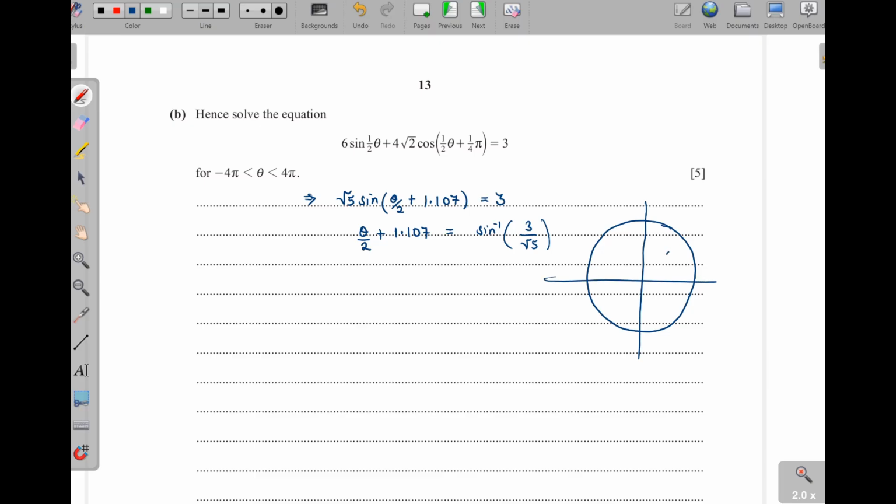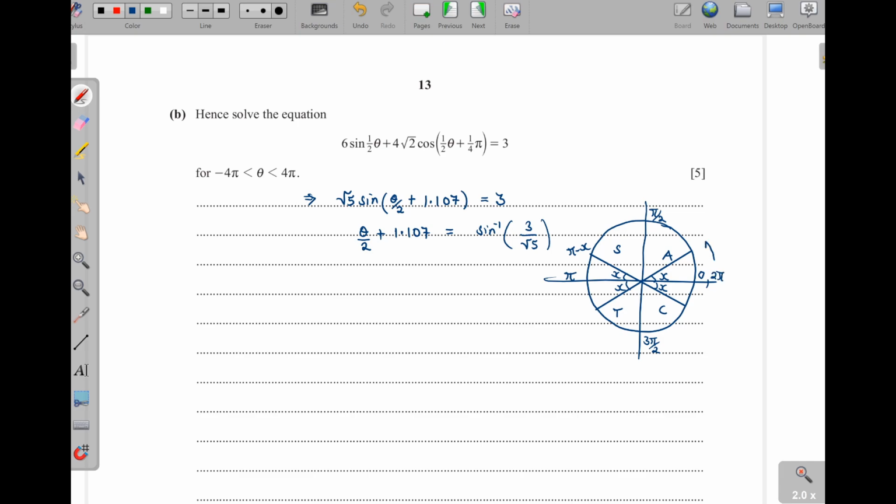We have all positive in the first quadrant, only sine positive, only tan positive, only cosine positive in the fourth quadrant. And then we are going to project an angle there, and also that same angle here. So suppose that angle is x, then also here x, opposite angles are equal, okay? So to move from here up to here, that one will be pi minus that x. If this is pi over 2, this is of course 0, this will be pi, then 3 pi over 2, and then by the time you come back here, this is 2 pi.